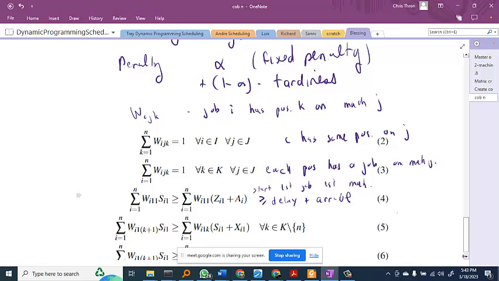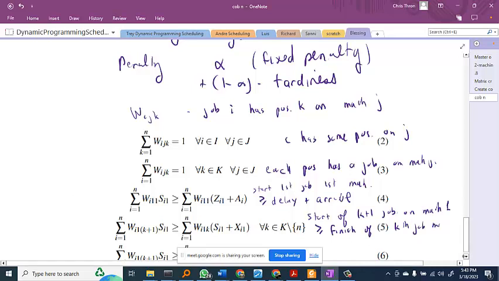The starting time of the K+1th job on the first machine has to be bigger than or equal to the finishing time of the kth job on the first machine. So it says the starting time of the K+1th job on machine 1 must be greater than or equal to the finish of the kth job on machine 1.